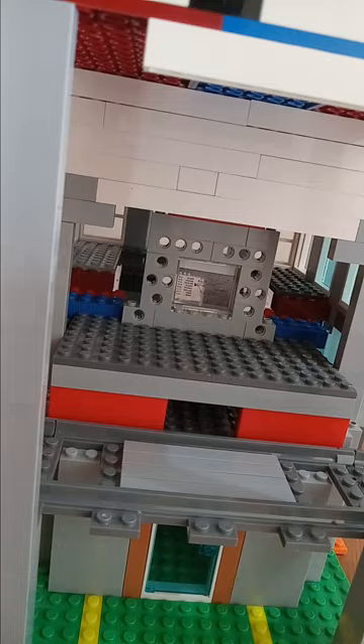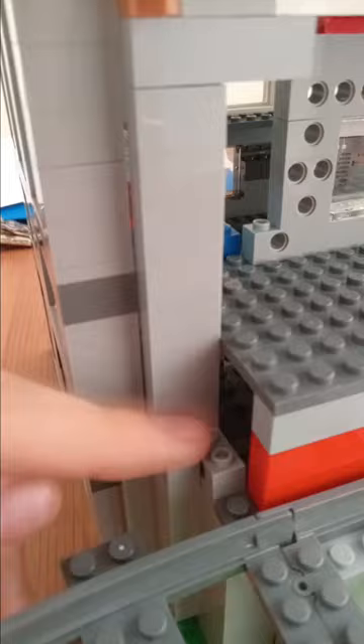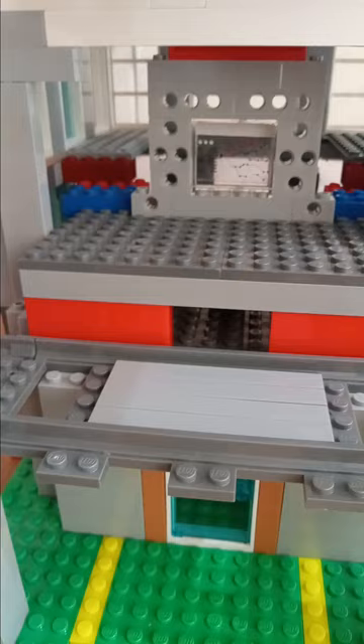Inside it looks like there's not much space, but there actually is — I made it hollow. In most cases if a building had such a big train station built in, it would take up an entire floor with little room for anything else. The platform is pretty standard; I didn't get inspiration from anything specific. I'm considering whether to cover it — it would probably look much better covered.